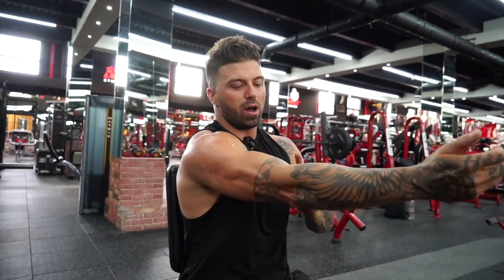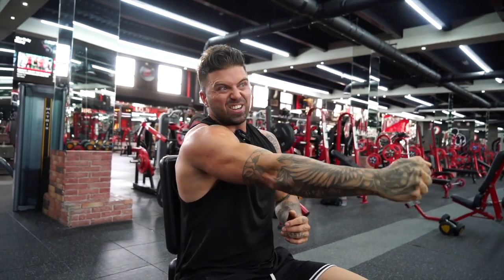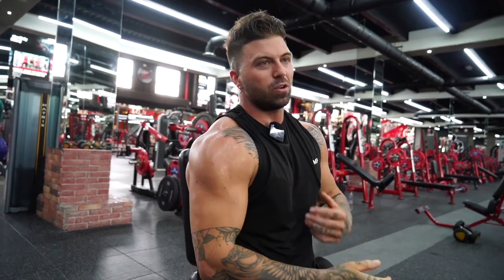Arms. So we've got 2 bicep movements, 2 tricep movements. Honestly, really simple. I think people overcomplicate a lot of arm training. Like at the end of the day, all your arm can do is that. You either curl, or you do extensions for your tricep. That's all we got. So you don't need to do any fancy movements.